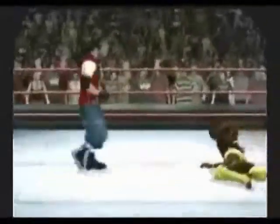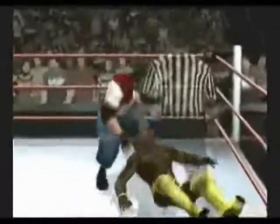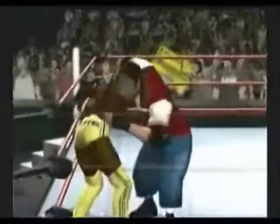And we are back as Paul Terror delivers that Samoan drop to Kofi Kingston. Yeah, Paul Terror is definitely showing his dominance in this very match, as Paul Terror slams him to that ring post and delivers a German suplex. And now Paul Terror with another leg drop to Kofi Kingston. Dang, Kofi Kingston is not looking so good in this match as Paul Terror dominates.